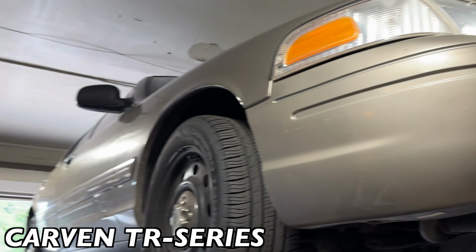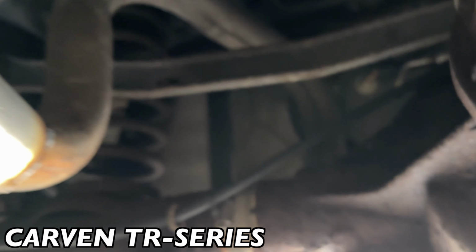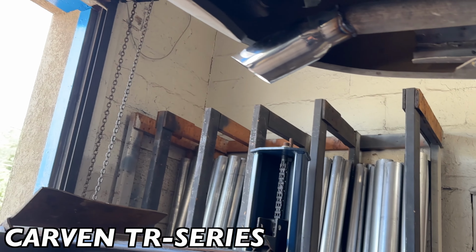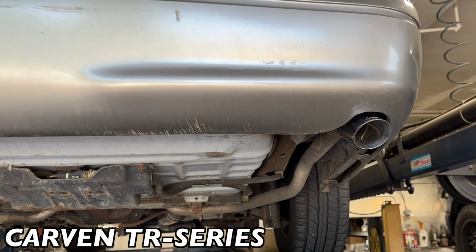You guys ever wonder, the design on these tailpipes is crazy. Look, it goes all the way up, over, and then this way and then all the way. You got to get a mandrel bender to get those bent, or muffler shops will have to bend them in 2 pieces, but we always get them just pre-bent and put them on. And then you got 2 tips to complete the look right there and right there.